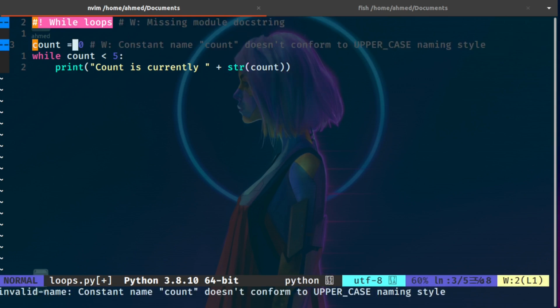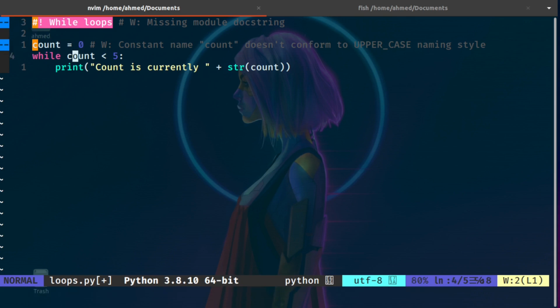What am I saying here? I'm saying that I'm having a count variable here, which has a value of 0 initially. Here there is a condition, count is smaller than 5. That means that as long as count is less than 5, the following line is going to get executed. Once count becomes greater than 5, for example 6 or 7 or any number greater than 5, then this following code will not get executed.